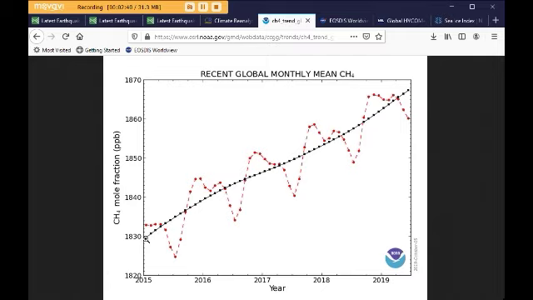So from 2015, it started out at 1833 parts per billion, and then it typically goes down. So this was January, February, March, April. Then it started going down. May, June, July, August. Then it started going up, and so on.